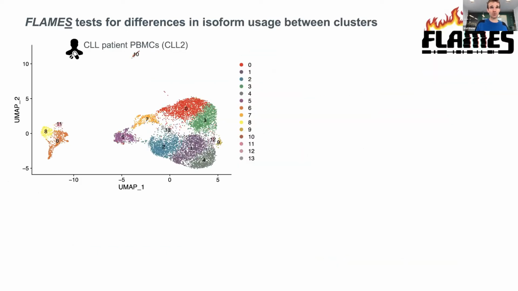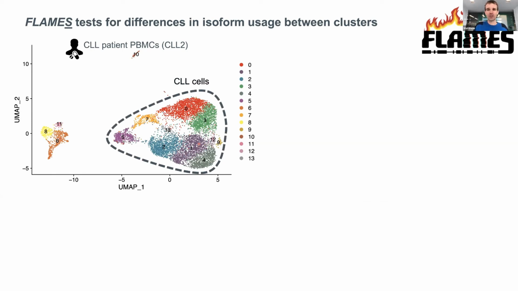So what sort of things would you want to do with this type of data? Well, this UMAP here shows the short read data. So this is 100% of our cells in this sample from this patient. You can see the clustering that's gone on there. We've got cluster labels there. We've got T and NK cells over here, monocytes over here, and this major cluster here are the B cells or the CLL cells that are cancerous.